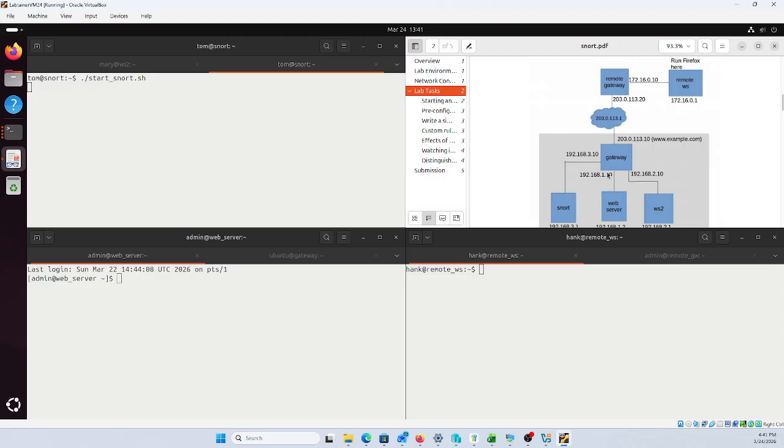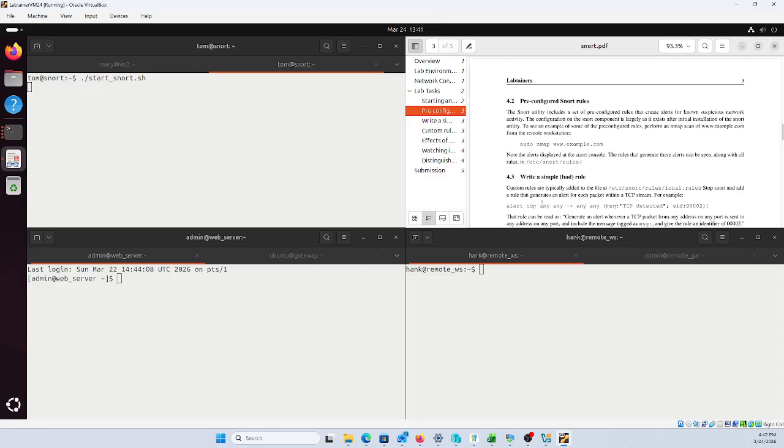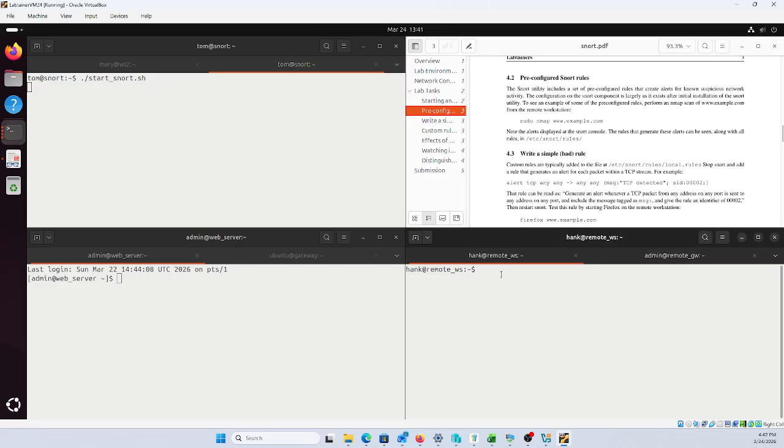So our remote workstations are here, right? So we're going to look at remote_ws, which is right here. Hank at remote_ws, right? So we have to pay attention that we're in the right Docker image, which is the VM, to make sure that we're doing this right. Example.com.